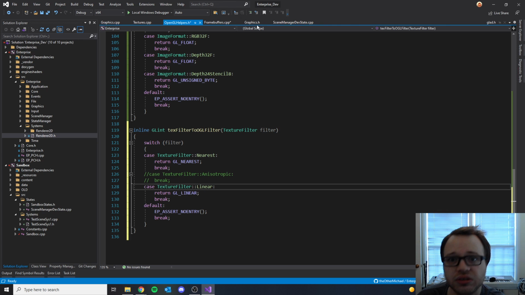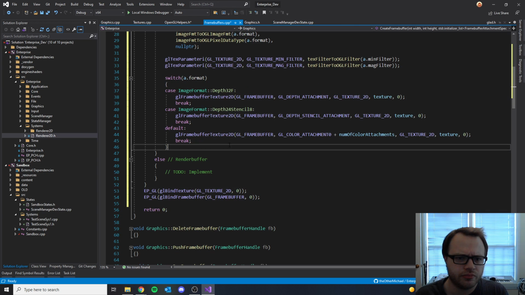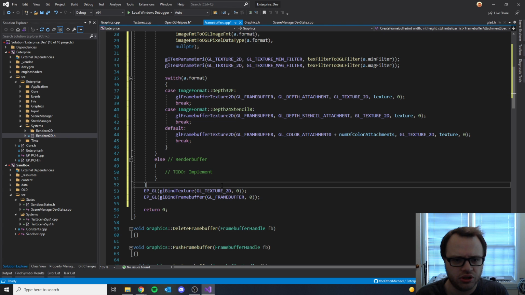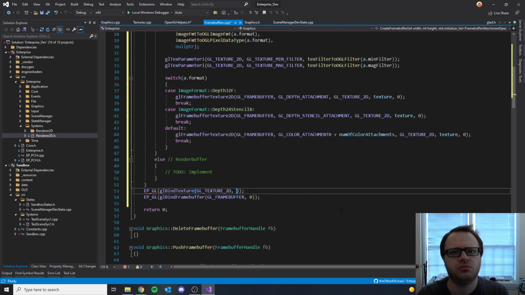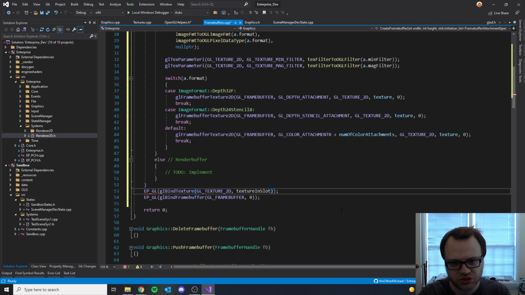So what we'll do is go back to the code we were working on, which was down here. Instead of binding back to 0, we can actually do graphics... well, actually we're already in the graphics API, so I can just do texture in slot and then provide the active slot.